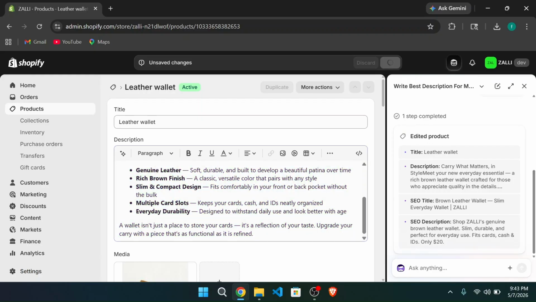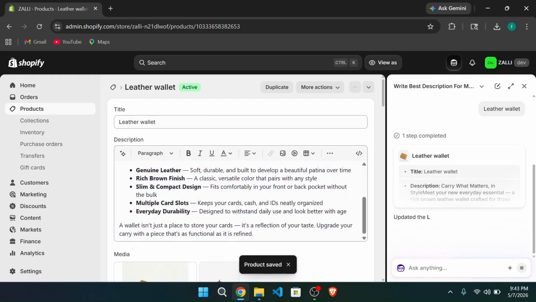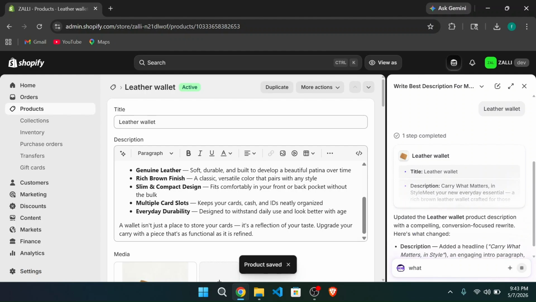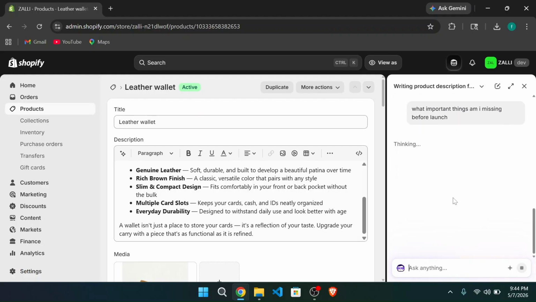So next I'm asking what is missing before launch, and click on enter.